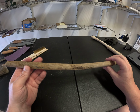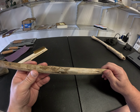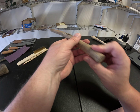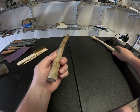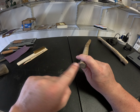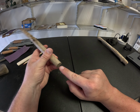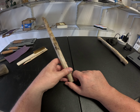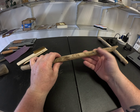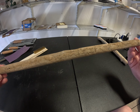Now I have made 2 other wands with the remaining portions of this stick already, and it's pretty solid in the center, so I'm pretty confident about that. You can see it here. There's not a big area here that takes up, you know, sometimes it'll take up most of the wood on some of these branches. You know what I'm talking about. And soft inner stuff that just crumbles under your fingers. So it's gonna be pretty cool. I think it's gonna work out pretty well.